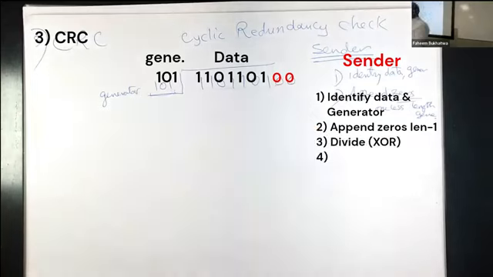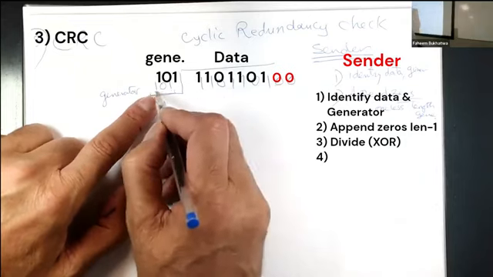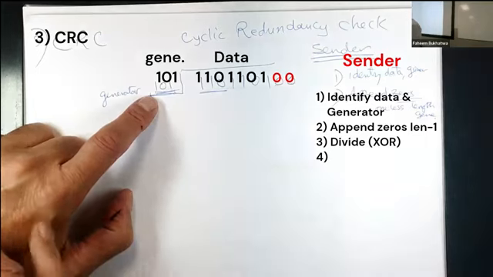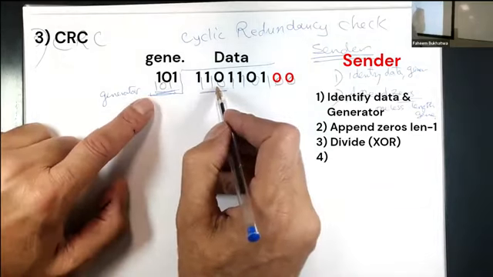Right, and now start the division operation. So how do you start? You must start with the same number of bits. Can't start with smaller. So it's a long division. I don't know if any of you is familiar with long division. Don't worry if you're not. You don't have to worry about it.